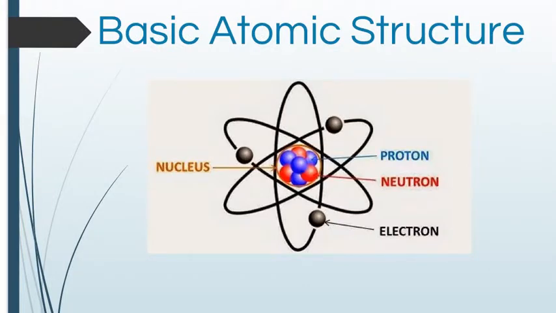Taking a look at the basic atomic structure, it's very important that you know where things are located as we talk about the sizing of atoms and comparing them to others. Inside the center of the atom, you'll find the protons and the neutrons. And then circling around the nucleus in orbits or shells are electrons. So there's a compact nucleus and then a cloud or shelled orbits of electrons spinning around that nucleus.